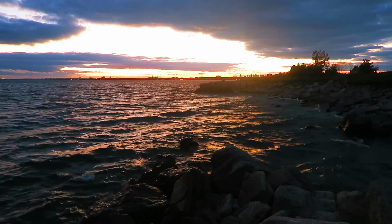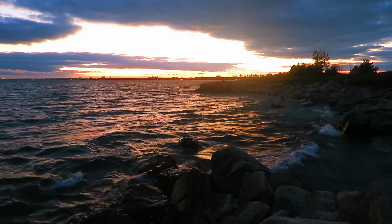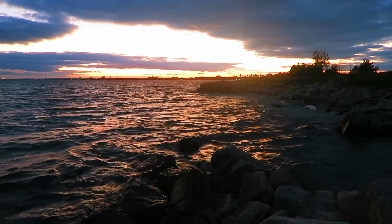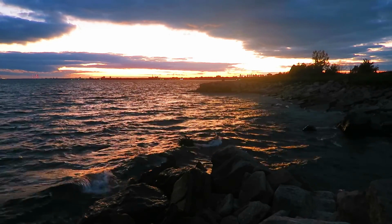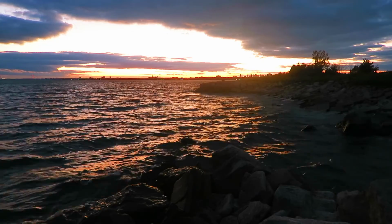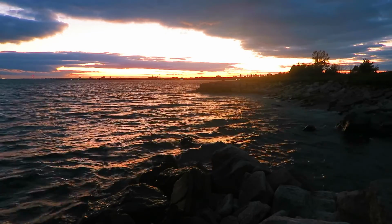inhale, tides come in. The foamy waves of the sea coming to tickle the base of your feet. And it leaves, taking any unwanted negativity away from you, leaving you feeling lighter.